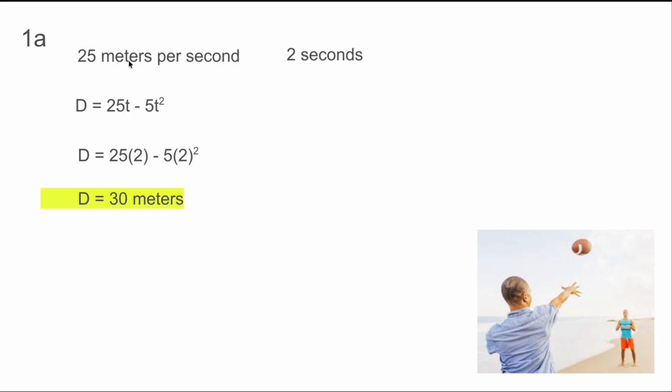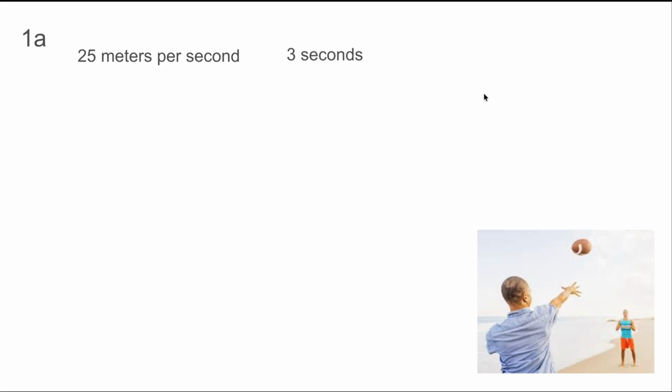Now, it's not exactly 2 times 25, even though it's 25 meters per second, because we're not going straight, we're not going horizontally, we're going vertically, so speed is not moving at the same rate. Okay, so what about if we were going for 3 seconds? We would insert our same formula, 25 for our rate of speed, 3 for our seconds, minus 5 times 3 squared, and we would travel 30 meters also. So between 2 seconds and 3 seconds, we don't really travel that far of a distance and change.